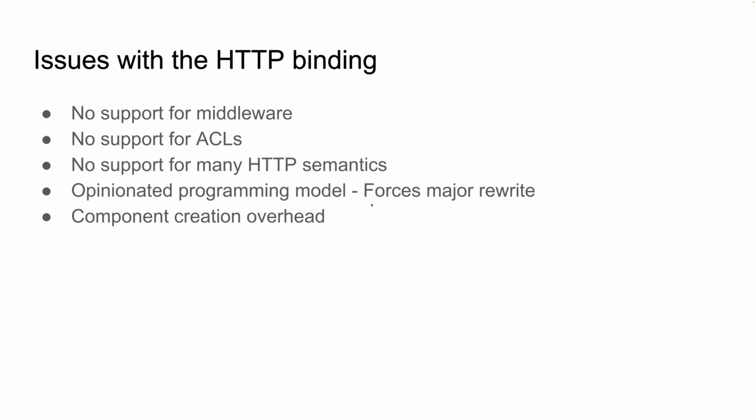And then maybe the most annoying thing, in my opinion, is that it has a really opinionated programming model, meaning if your code basically just wrote an HTTP call using an HTTP client in whatever language you use, you're going to need to transform all of your code just to use this HTTP binding and tell Dapr how you want the call to look like, using a JSON, which I'm going to show in a second, and you'll realize what's kind of broken about it. And then, of course, for operators and developers, you need to create a component per base URL. So if you're calling several URLs, you actually need to duplicate the component for every URL that you want to call. Each one of these issues is pretty big in its own right, but combining all of these together, the HTTP binding just isn't something that I, and not just me, but other users think is really viable.